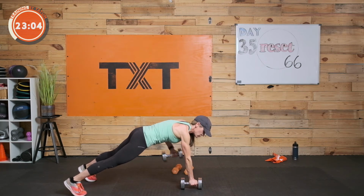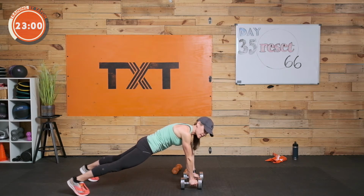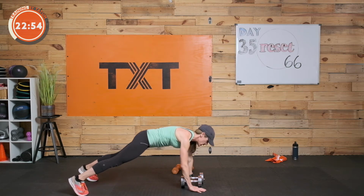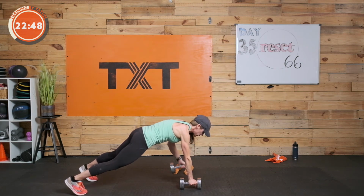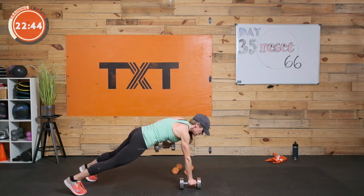Good, and right here, I do want you to keep those feet a little bit wider. I want you to square the hips. If the weight is too much, we're just gonna come here and work on pulling up with our hand. That's hard. You gotta draw that stomach towards the spine. You gotta squeeze your glutes and your thighs. All right, it's difficult. Yes, you just practice. 3, 2, and 1. Rest.